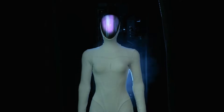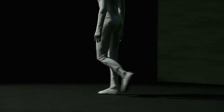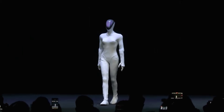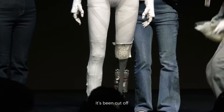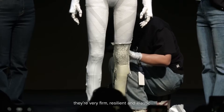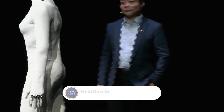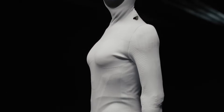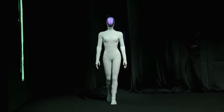When X-Peng first revealed Iron at the Guangzhou Auto Show and AI Day, the robot's movement was so natural that people questioned whether it was even real. Conspiracy theories spread quickly across China's tech networks — some claimed X-Peng had put a human inside a costume. The movement looked too biological, too smooth, too perfect. So X-Peng responded with one of the boldest moves in robotics history: the company took Iron apart live on stage. Engineers removed parts of Iron's outer armor in front of journalists, exposing the steel frame, motors, wiring, cooling systems, sensors, and the 3D-printed bionic muscle layer responsible for its lifelike gait. The robot even moved with parts of its body exposed, showing the fully mechanical system in action — silencing every conspiracy theory instantly.